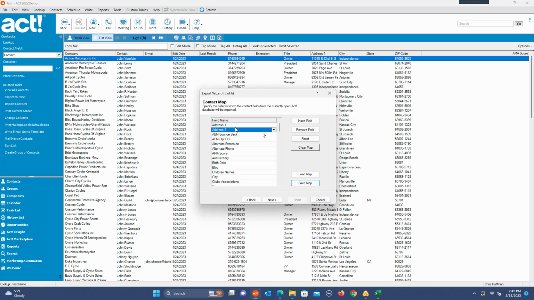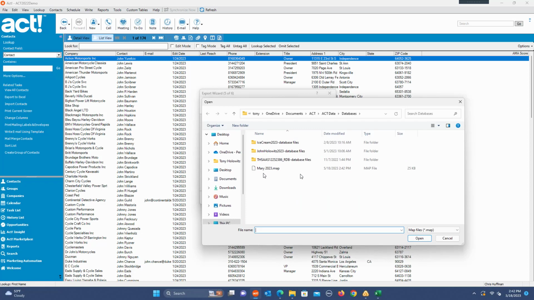So what it did is it remembers now all the fields we've chosen. Now Mary might only have 10 fields here. We have tons of them still because I didn't narrow it all down. But the next time she comes through this, she'll see all the original fields, but what she'll do is click on Load Map, navigate to the Mary map, click Open, and that will load it.